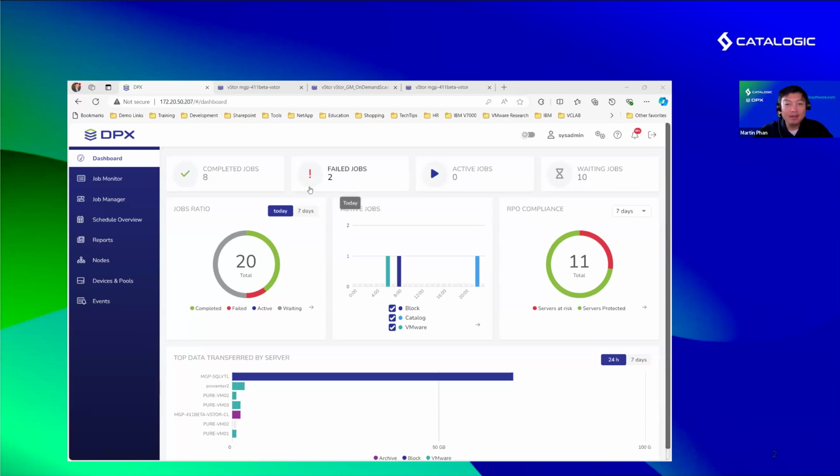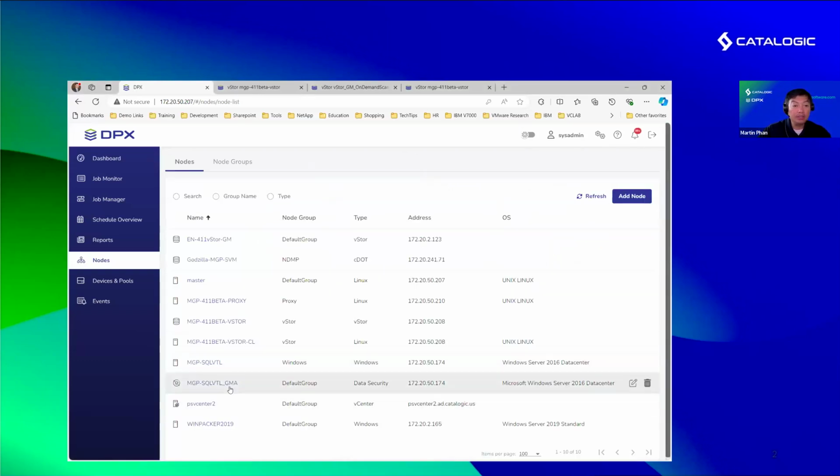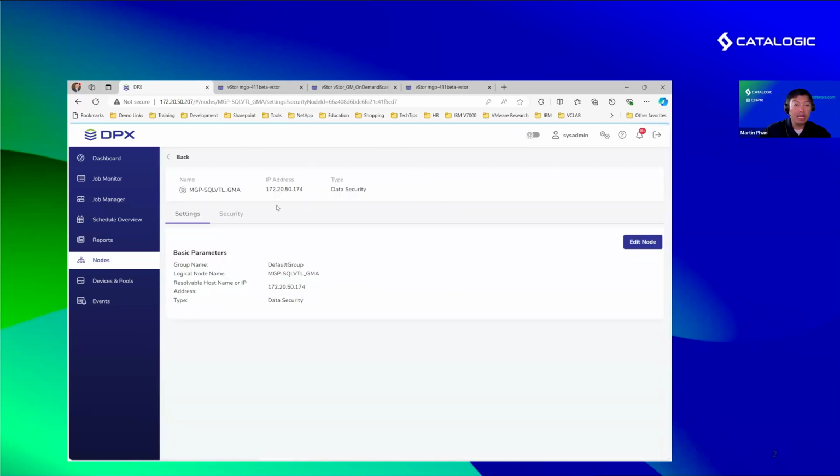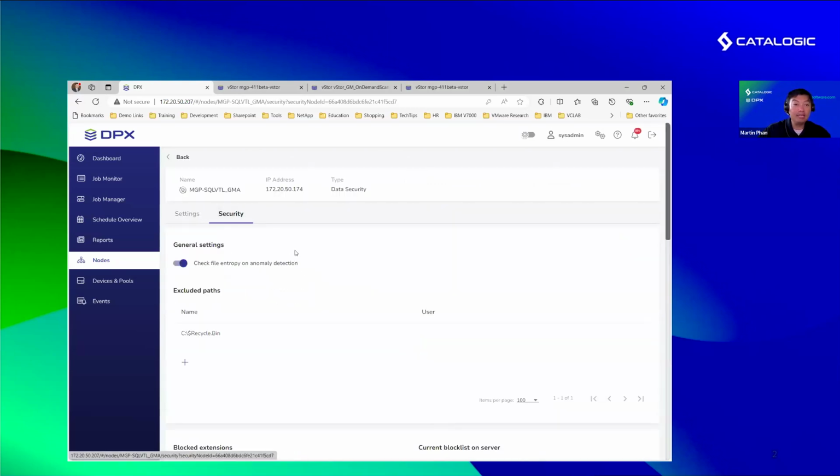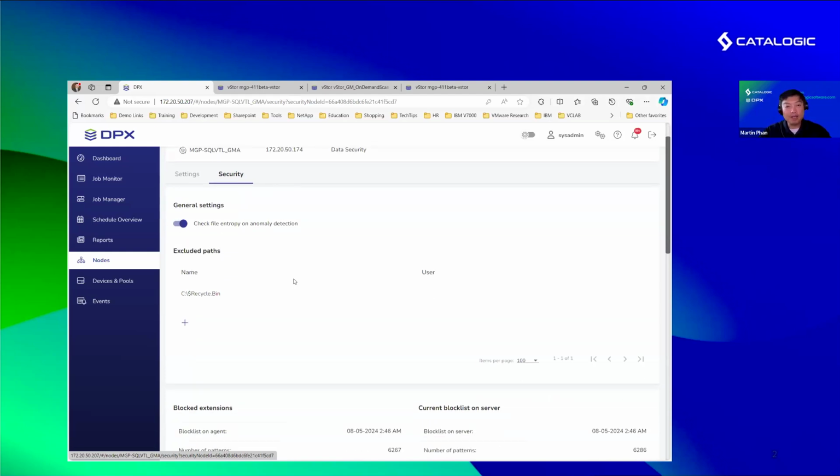Let me give you a brief overview of guard mode on the client side. Again, this is an agent, or functionality, that we built into the product. You can download the guard mode agent directly from the support portal and install it on the machines you want to monitor. In this case, all we're doing is scanning those security nodes that you have installed guard mode on. This is where you can set up the security threshold checks, so we can monitor the file entropy, the randomness of the file, just to ensure that file signatures are okay.